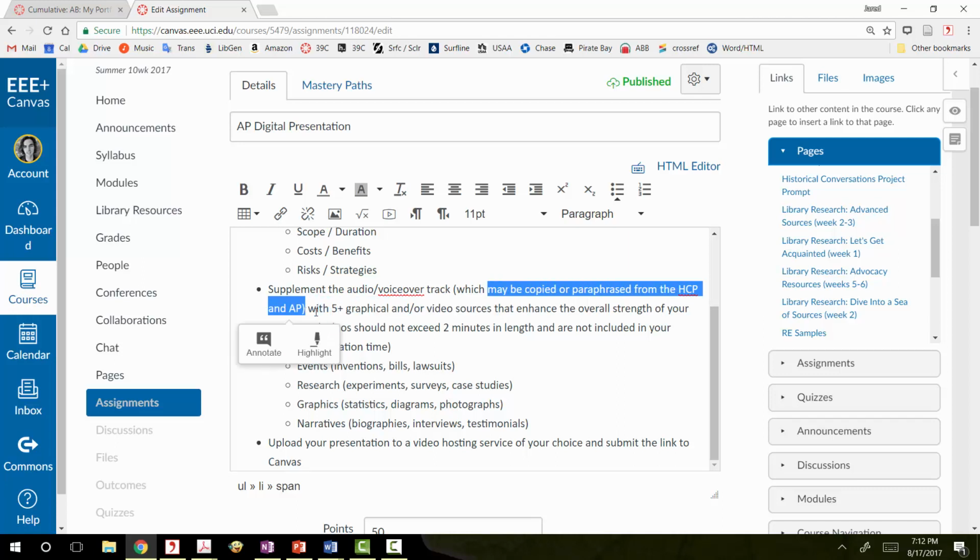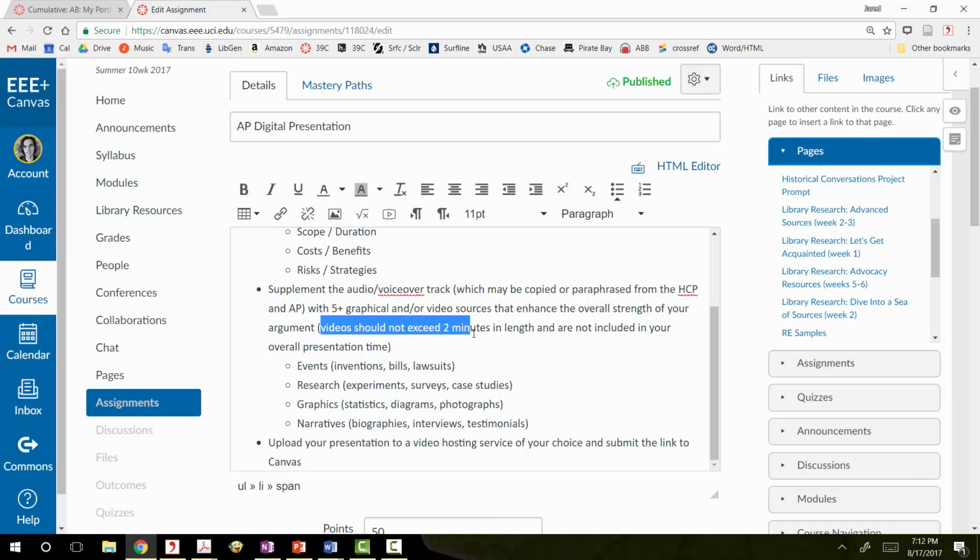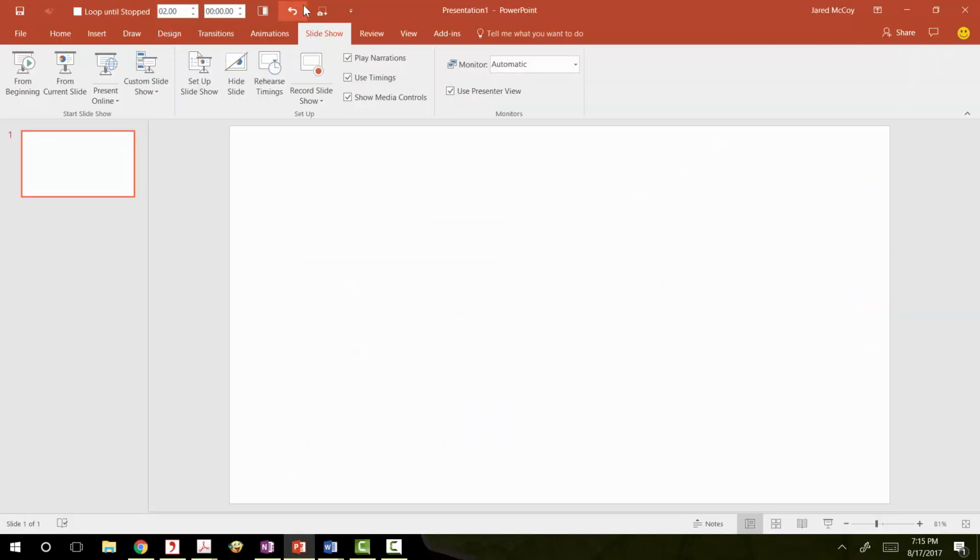There are a number of platforms you might use to do this, and I'll post a few links to different tutorials in today's announcement. But I want to go into some more advanced techniques which you might be able to make use of if you're using a recent version of PowerPoint. We all know it's really easy to make a boring PowerPoint. So one of the things I like to do is narrate mine during the transitions, rather than talking over a static slide, having a transition, and then talking over another static slide.